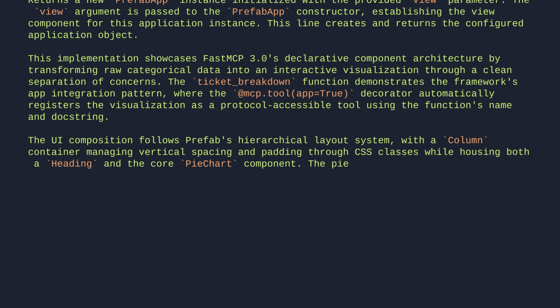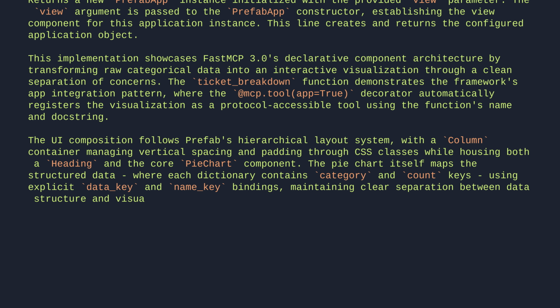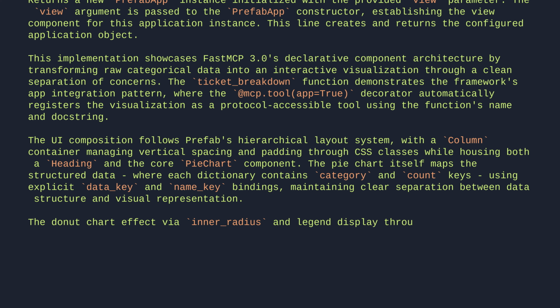The PieChart itself maps the structured data, where each dictionary contains category and count keys, using explicit data key and name key bindings, maintaining clear separation between data structure and visual representation. The donut chart effect via inner radius and legend display through show legend demonstrate how visual properties are configured declaratively.